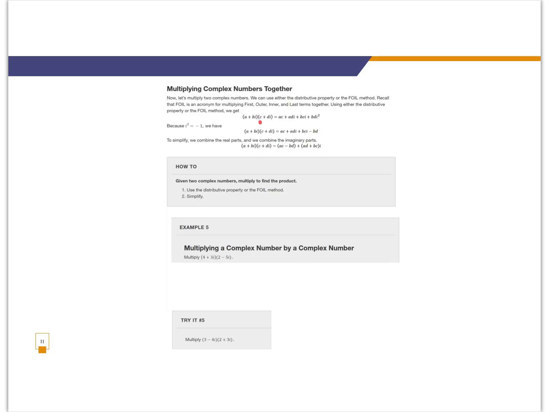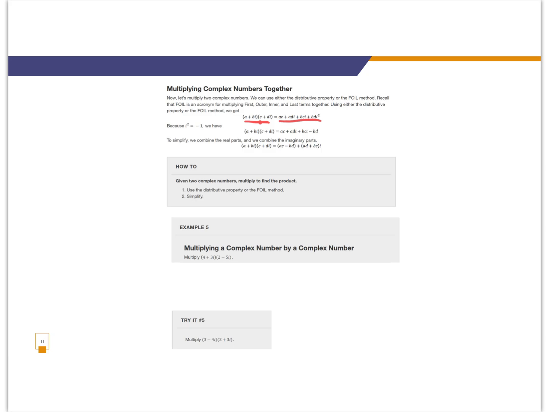Multiplying complex numbers together. That's two complex numbers. So do you see how there is an a plus bi times a c plus di? Looks like a lot of work. I'm going to have to show you how to do it. It's FOIL. All they did was FOIL. So when we do an example, it's first, outer, inner, last. No different than what you already know. You just got to keep track of which ones have i's and which ones do not have i's in them.